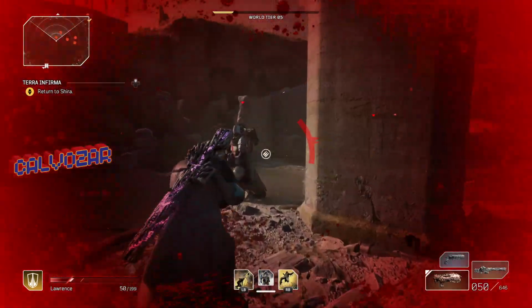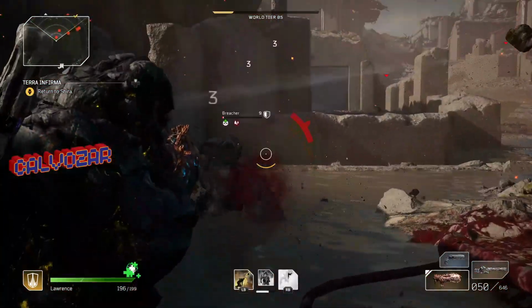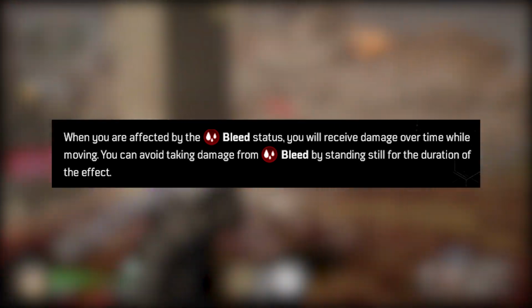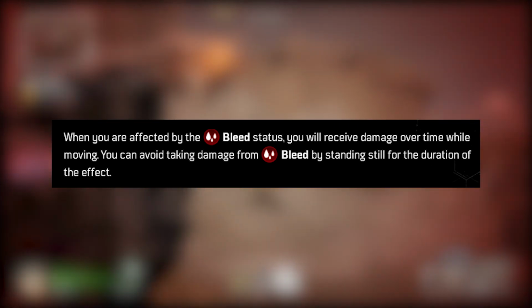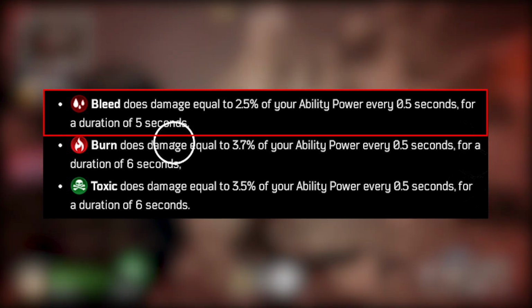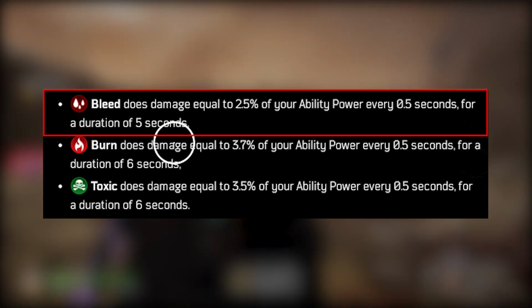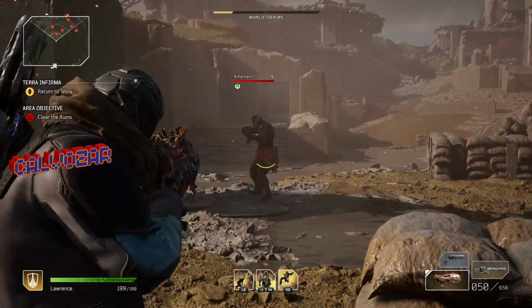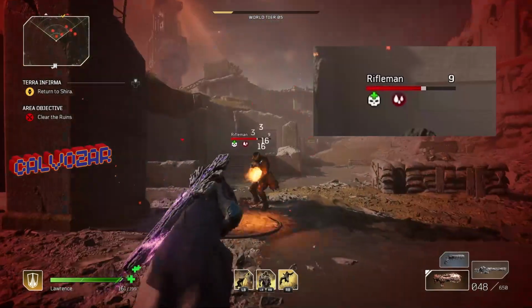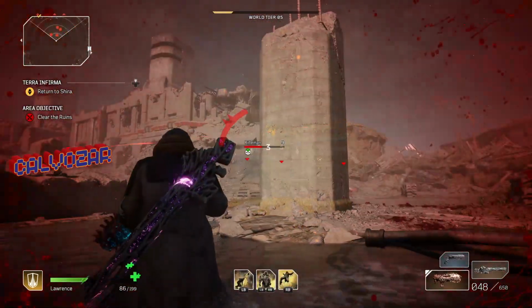Alright, let's start with the Bleed status effect that is associated with this red blood drop symbol. When applied to players, you take a damage over time while moving, but this can be avoided by standing still. When applied to the enemies, they take damage equal to 2.5% of your ability power every 0.5 seconds for 5 seconds. On screen now, you can see an enemy that is affected by the bleed effect. This status is going to synergize best with the Devastator class.